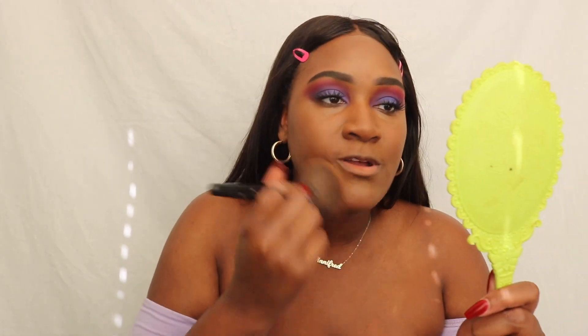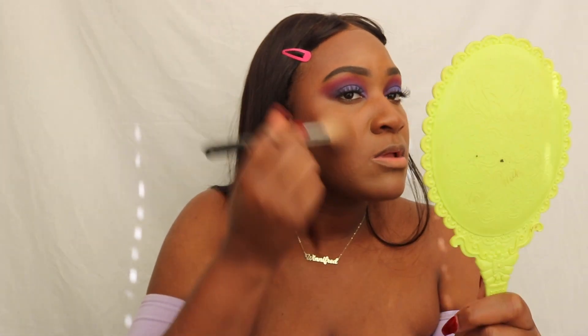I like to set my entire face with my Milk Makeup Blur and Set Matte Loose Setting Powder. I love this stuff — it allows my skin to breathe while still being matte, which is rare, and my skin needs it because it's super oily. I take a big fluffy brush and put it all around my face. This stuff really blurs all your imperfections and I love that. Next I go in with blush. I'm going to be using the Laura Geller Gilded Honey — it looks so good with my skin color and I can never go wrong with this highlight.